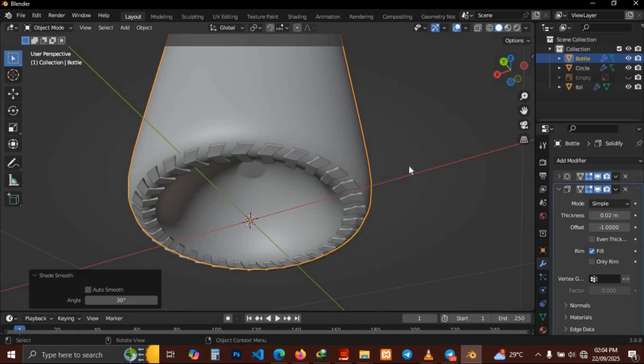I was just trying to see how it looks when we join it to the bottle, right?